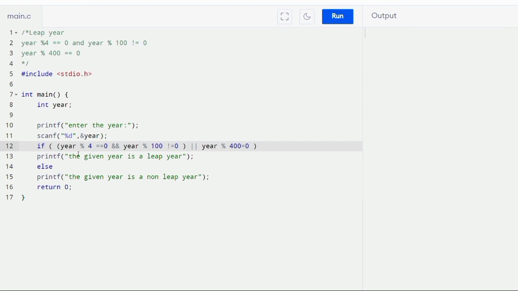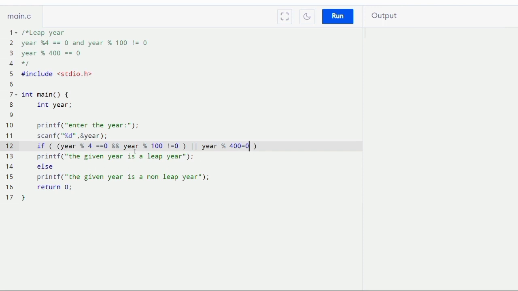So if the year is divisible by 4, and the same year is not divisible by 100, then it is a leap year. If the year is divisible by 100, it should also be divisible by 400. So that is the condition of a leap year.